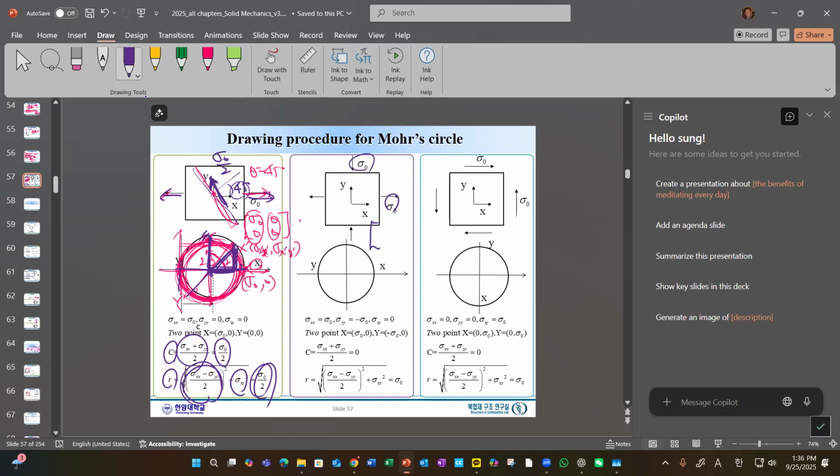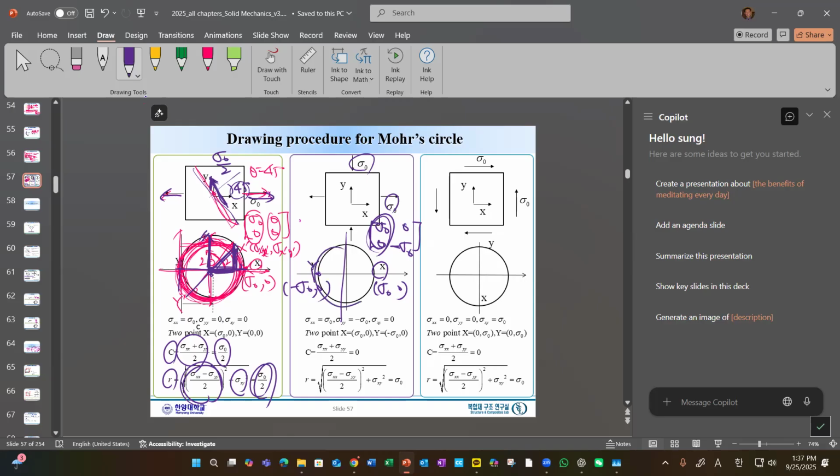I highly recommend you represent them in a 2x2 tensor: sigma 0, no shear. And why? Well, minus sigma 0 because it's a compression, and 0. And then you mark this one x, so this will be sigma 0 and 0. And here, minus, what does it mean? Minus means that x is from the left-hand side, minus sigma 0 and 0. So this is the x and y.